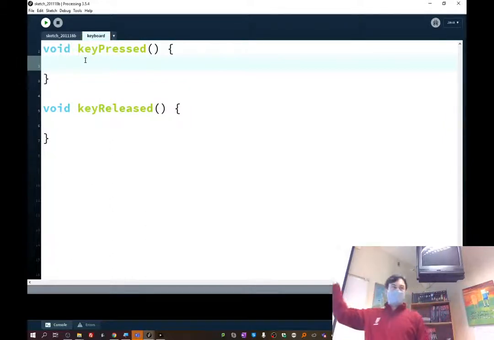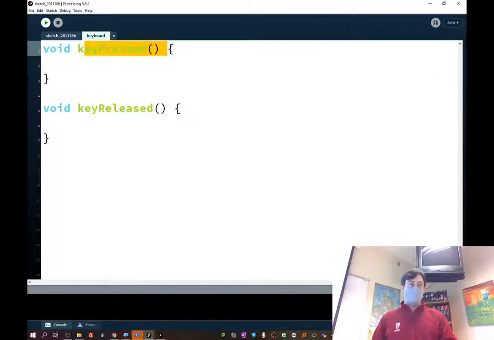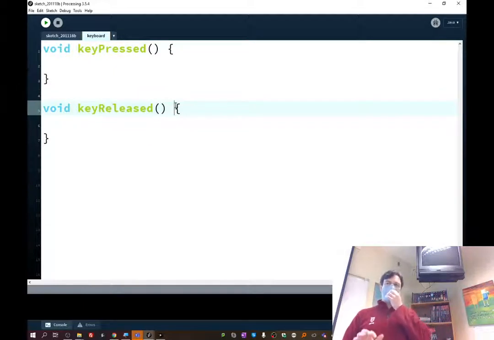So, guess what? These are built-in functions that we are defining. They're sort of hollow. They don't have any code inside of them, but Processing does control when they get called. And they get called when you interact with the keyboard. I bet you can guess this already, but when you press a key, the keyPressed function fires off. And when you release a key, the keyReleased function fires off. So what we can do is control some switches, some Boolean variables, to turn them on and off, or true or false, as we press and release keys. So that's going to be basically how we're going to make things move around.